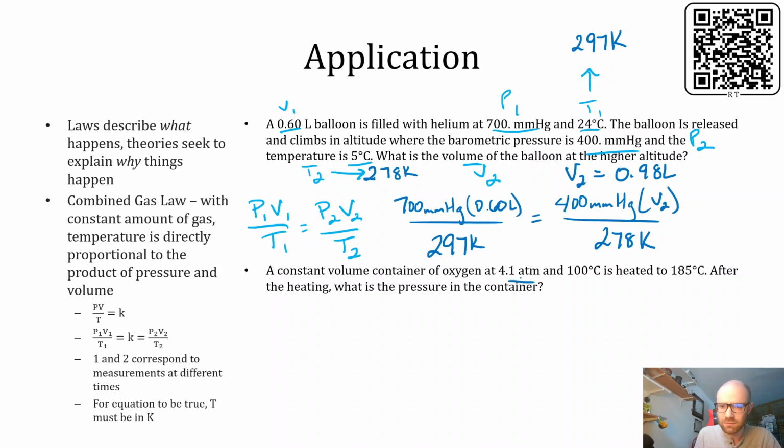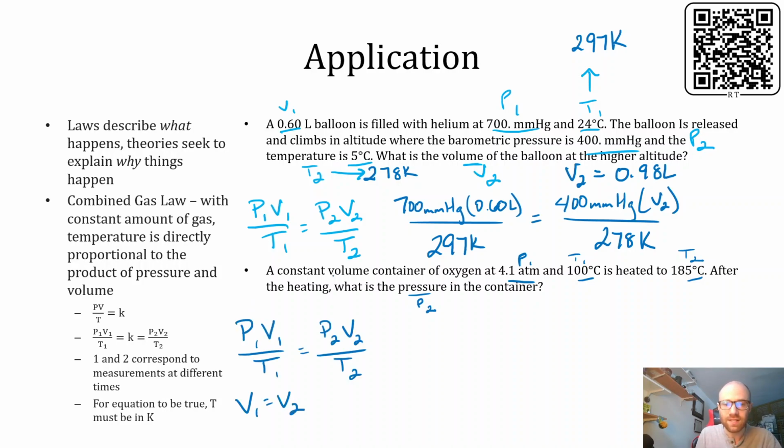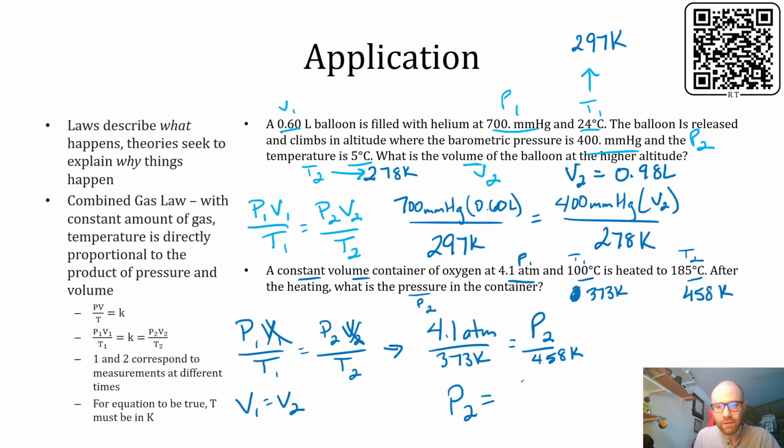Here's one more. Do it on your own if you want. That's a pressure, that's a temperature, that's a temperature, and it says pressure. So we could use the combined gas law. Since it says constant volume, though, we can cancel this out and we can simplify our equation. Don't forget, again, we have to convert to Kelvin. And then we get 5.03 atmospheres.